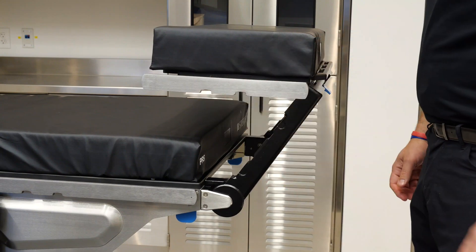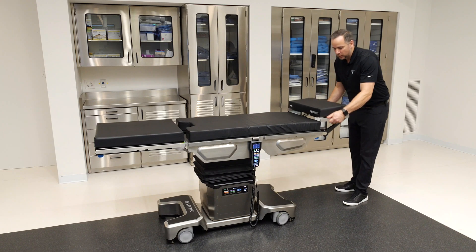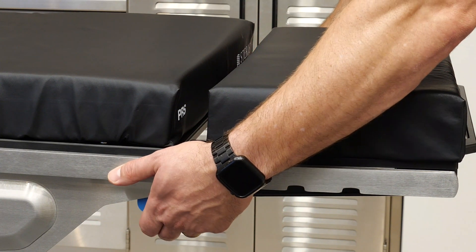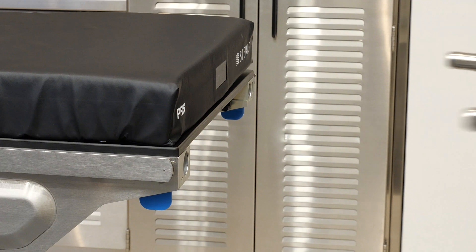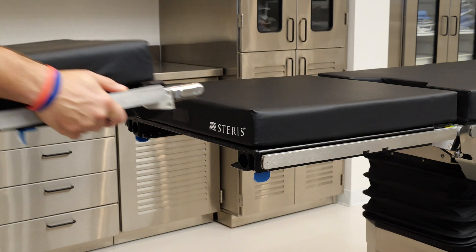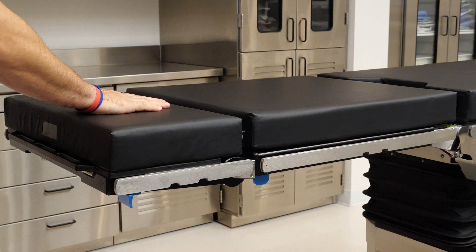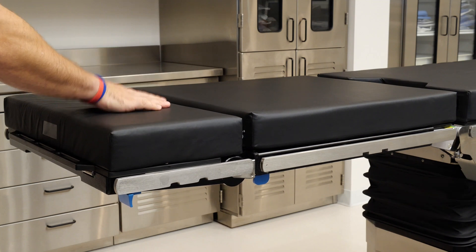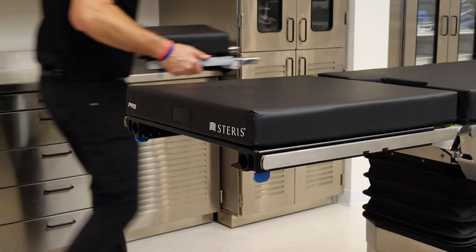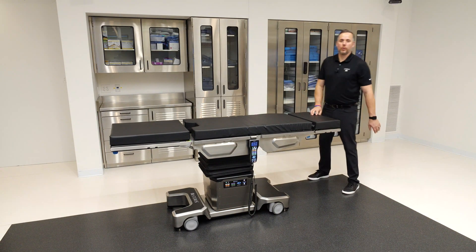Additionally, this creates a quick lateral position without using pillows or blankets stacked up. To attach and detach the dual articulating headrest, there are two blue levers located right under the end of the back section. I'll pull outward on those — the headrest will pop out slightly and I simply pull it out. This head section can be attached at the leg section to accommodate reverse orientation positioning. All I did was slide it in — it locks in tight. To remove it, I just reverse those operations: pull on the tabs, it pops out slightly, take it out, and return it to the normal head end for normal orientation positioning.